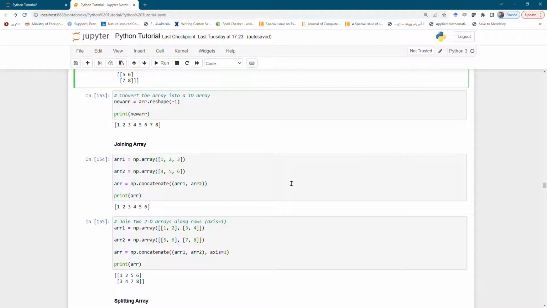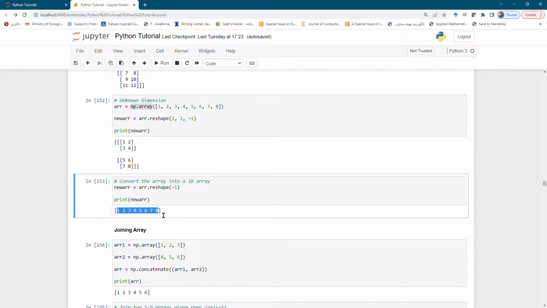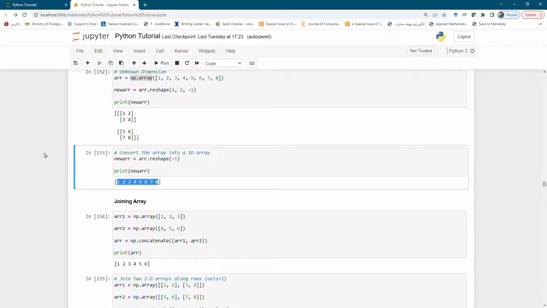For example, when you have new array equal to array.reshape -1, and you print the new array, it will convert the array into one dimension. The previous one is the unknown dimension. Then how is it possible to convert to one dimension? By reshape -1.